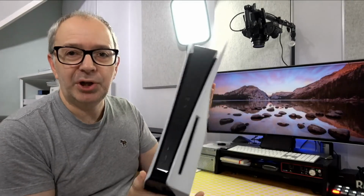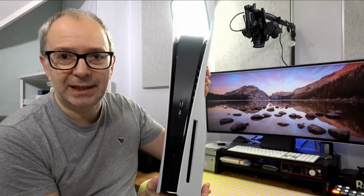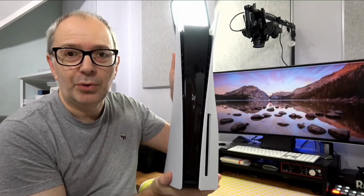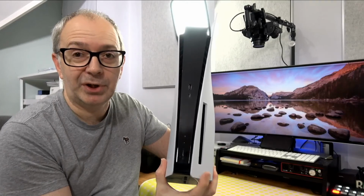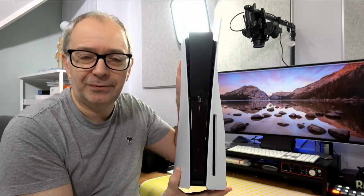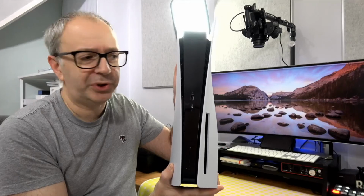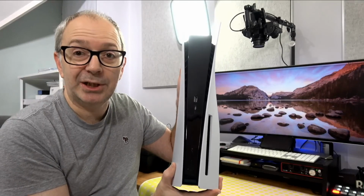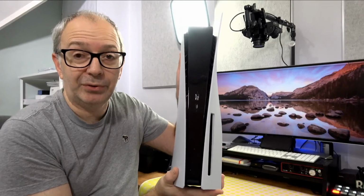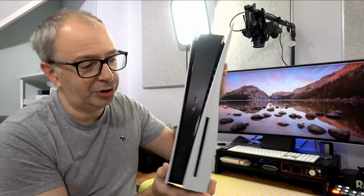And this is available in 2 different editions. You can either get the disc edition, which is what I've got here, or the digital only edition, which doesn't have the drive on the side. As far as I know, that's the only difference. It will be slightly smaller, of course, but the only difference really is that drive between the digital and this one, the non-digital edition, the Blu-ray edition.